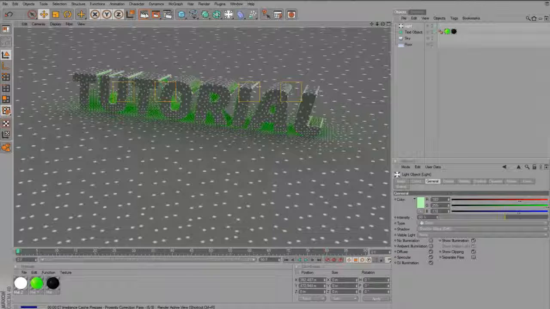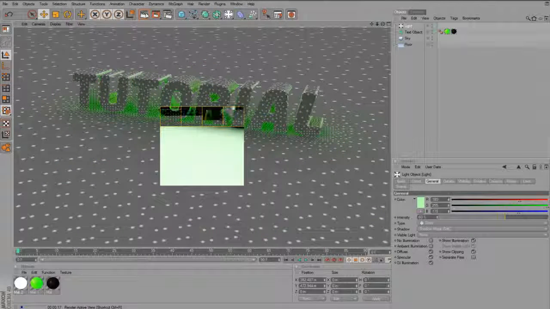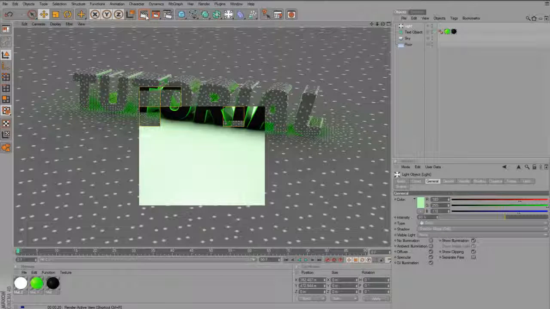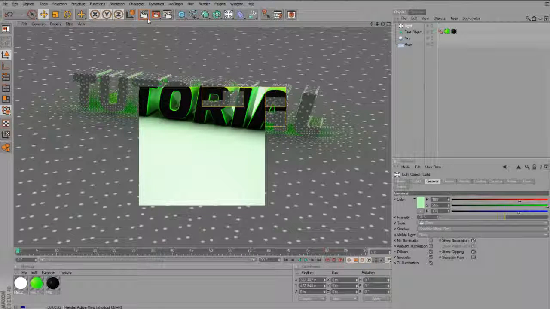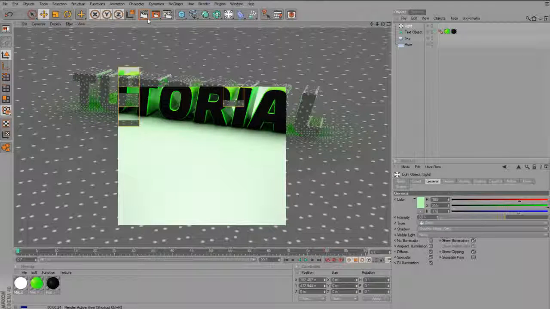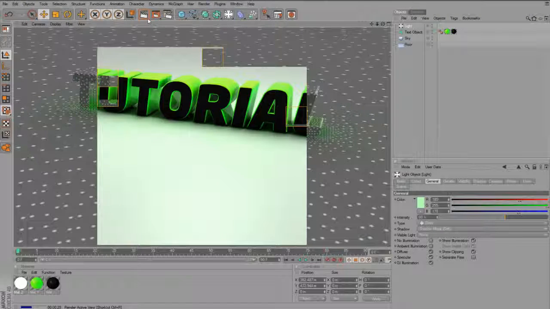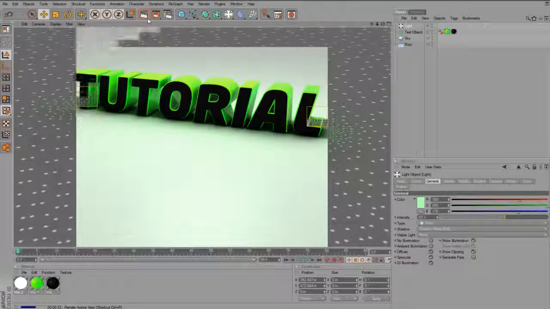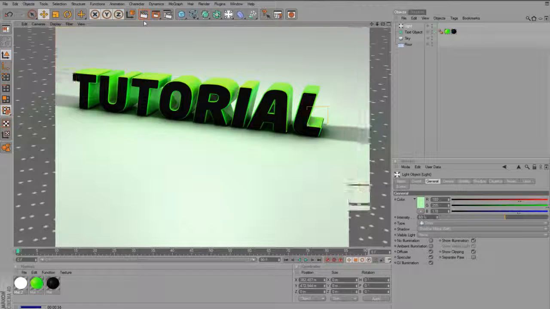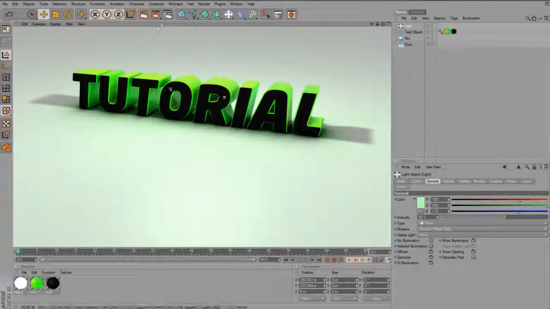So what we're going to do next is add a basic camera movement, so you can just follow the camera, and it's just a basic Cinema 4D intro, like so. Now what the green light did is make the text glow out more. On the floor there's green in the shadows. The shadows are light green, so it brings out the idea that they're reflecting. You've got these shadows here, which is looking quite nice. But now that's looking good, we go ahead and add a camera.